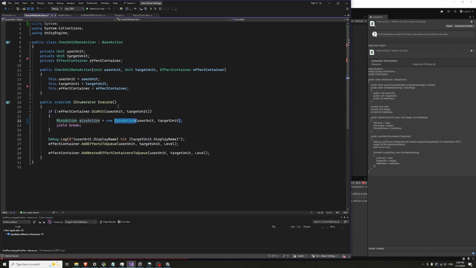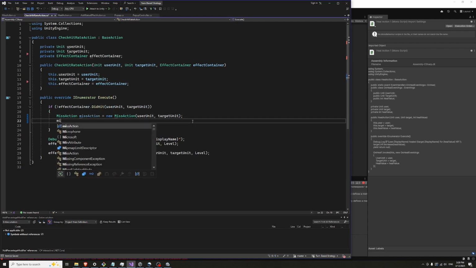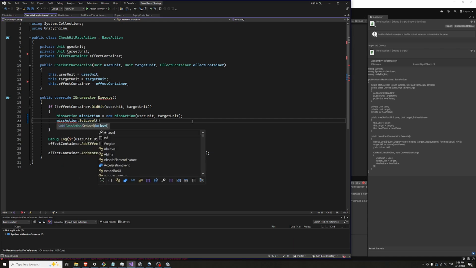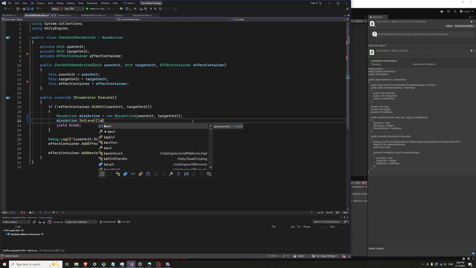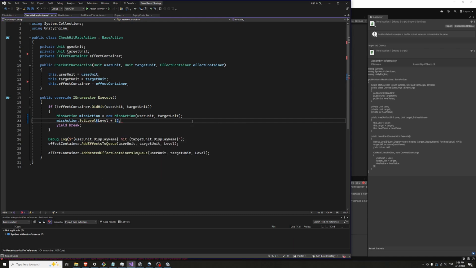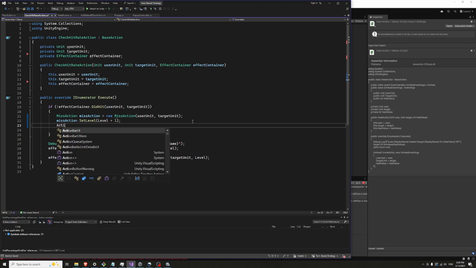It's a little bit better. Miss action dot set level is going to be the level of this plus 1, and hope that that's good enough.